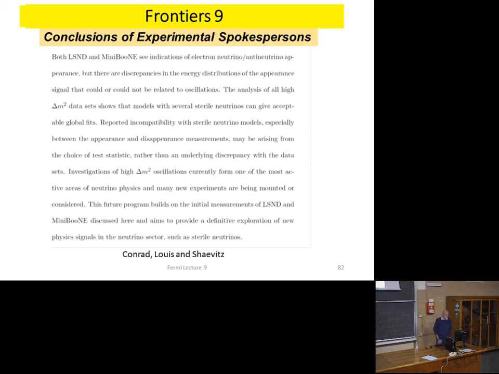"Investigations of high delta m squared," that is the difference between the masses of the neutrinos, "currently form one of the most active areas of neutrino physics, and many new experiments are being mounted or considered. This future program builds on the initial measurements of LSND and MiniBooNE discussed here and aims to provide a definitive exploration of new physics signals in the neutrino sector, such as sterile neutrinos." So you can see it's kind of an ambivalent statement by the leaders of these two experiments that are done. So whether there are sterile neutrinos in nature, there's many theoretical papers that want to push them.